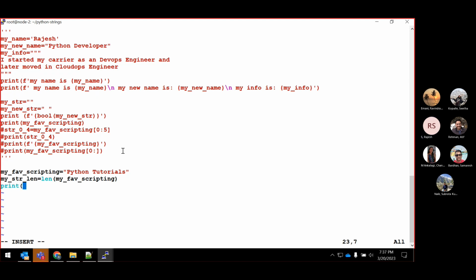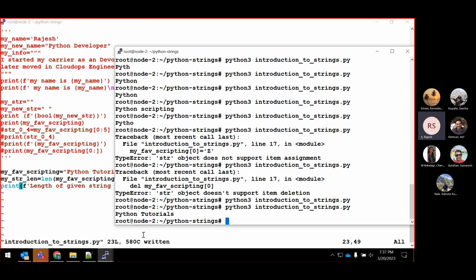Print of f-string, length of given string is, what is it, guys? my_str_length. Correct? Save this and come over here into the other terminal, and run it.